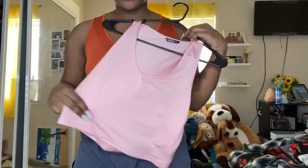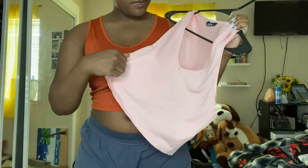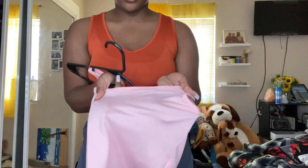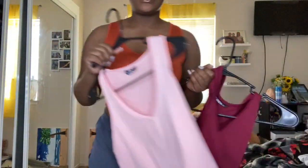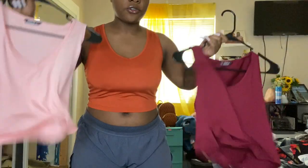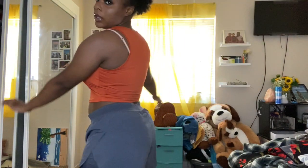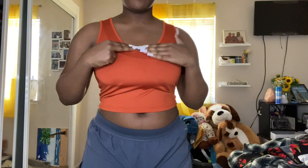And then I got it again in pink. The pink one is very see-through, so you're gonna have to wear something nude under it or a bralette. It's very see-through when you put it on, and I didn't know if I was gonna send it back, but I needed standard shirts like this. I got a large, and it's kind of stretchy, but it still has a little baggage here, which is good because I don't want something super tight where I can't move. So I really like it. It's not too v-neck or too deep. You can still tell that it's there, but I really like it.